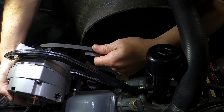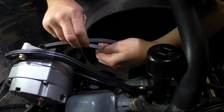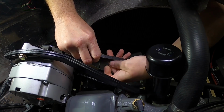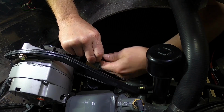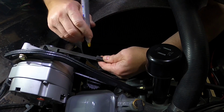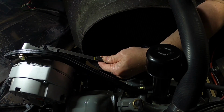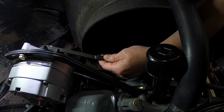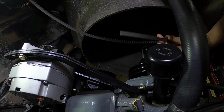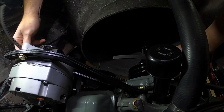You want to make sure first that you're not in a maxed out setting. And 2, take that old scrap belt, or you can use a piece of string, piece of rope, shoestring, whatever you got. Take some kind of marker, pencil, pen, something you can actually see right there. And once you do that, take it off. Cut it. Recheck it, make sure it looks like it's as close as it needs to be.